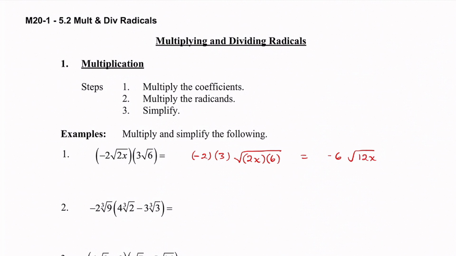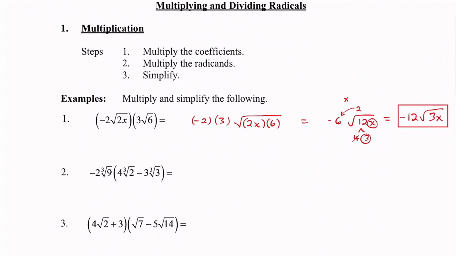And now the last step, we got to simplify. So this 12, I'm going to break that 12 down because this is a square root, right? There's a hidden 2 there. I'm going to break that down into a 4 and a 3. And then the square root of 4 is a 2. So a 2 is going to be able to be brought out, and we got to multiply by the coefficient in front. So 2 times -6, that is -12. And then this 3 and this x, those are stuck inside the square root. So we got the square root of 3x.